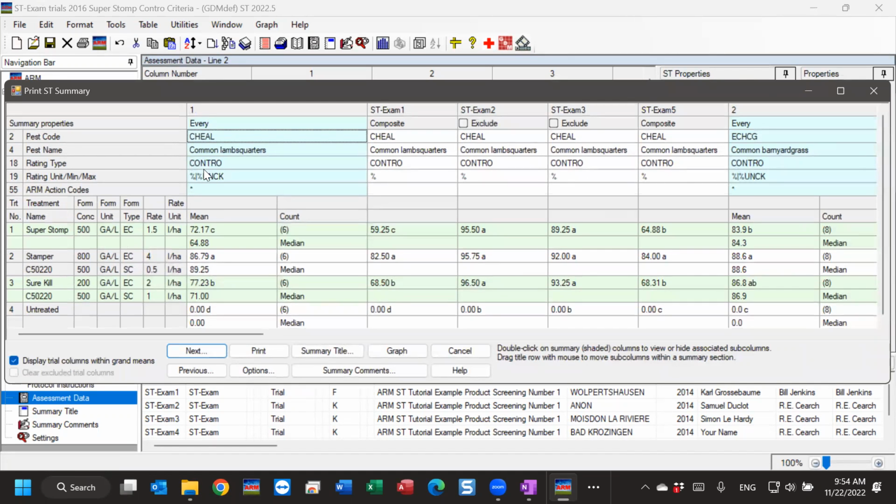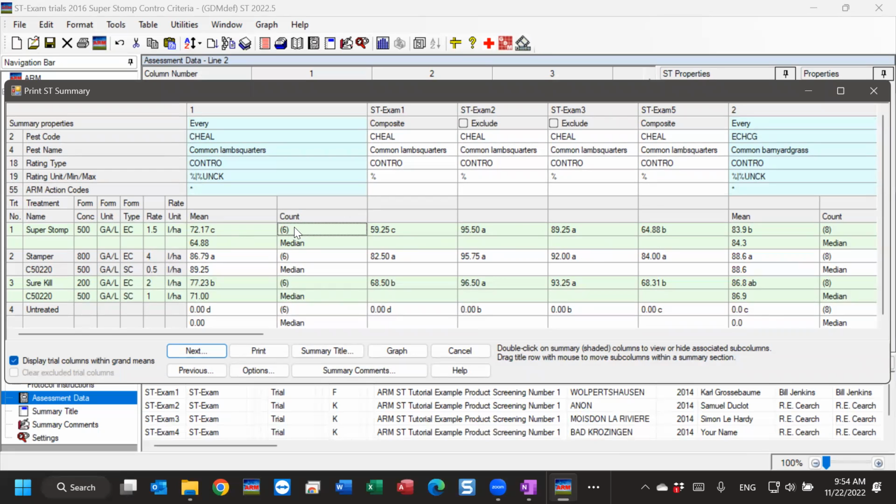Now our first grand mean column is the control ratings for common lamb's quarter. So now we have a grand mean that has only 6 values, which looks pretty nice. We have 4 trials that had common lamb's quarter present in them, and so it looks like we are not combining nearly as much data, which I think in this case is probably better.